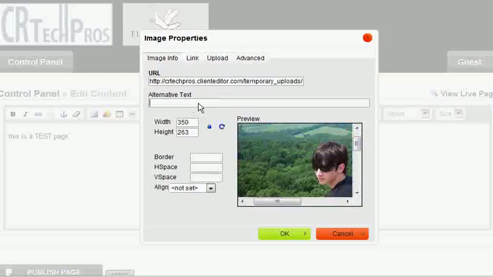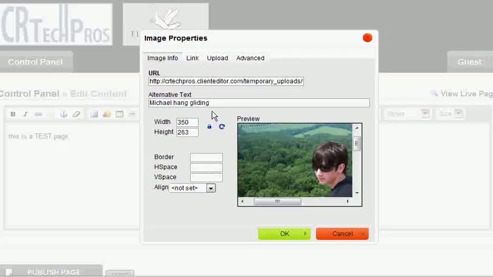You'll want to be sure to put in some alternate text here. The reason for that is that when somebody hovers over an image, this is the tooltip that's going to pop up, so it's a little bit of an explanation of the image they're seeing. It also is a great cue to you in case something ever happens in the connection between that page and that image on the server. If the picture gets corrupted or moved somehow, this will be a great tip for you to know which photo it is that you need to go look for or upload again. So you'll want to have that tooltip there for you.